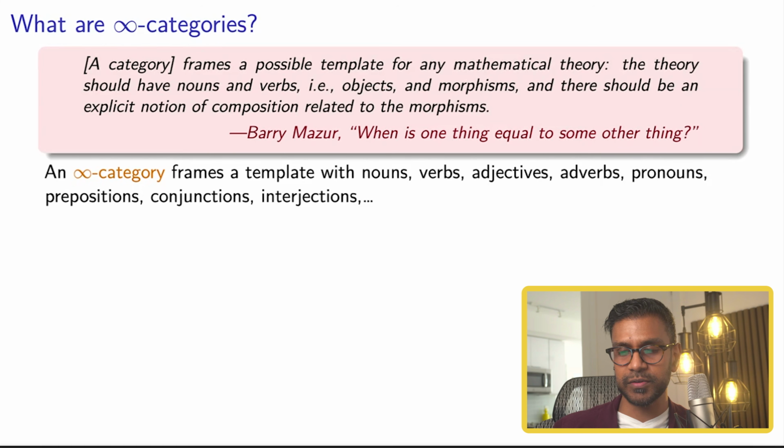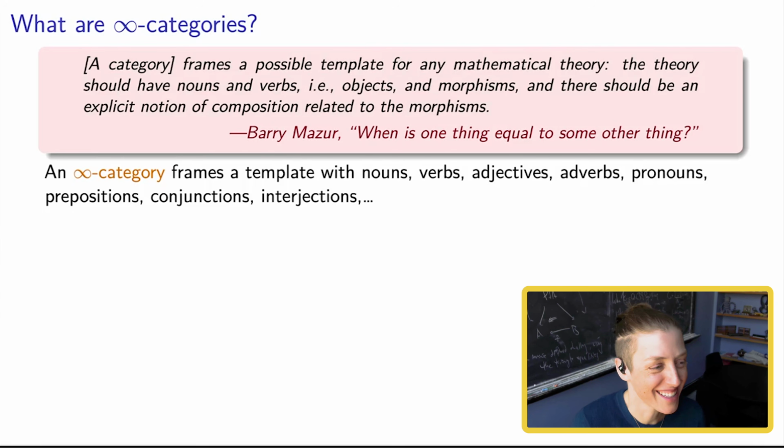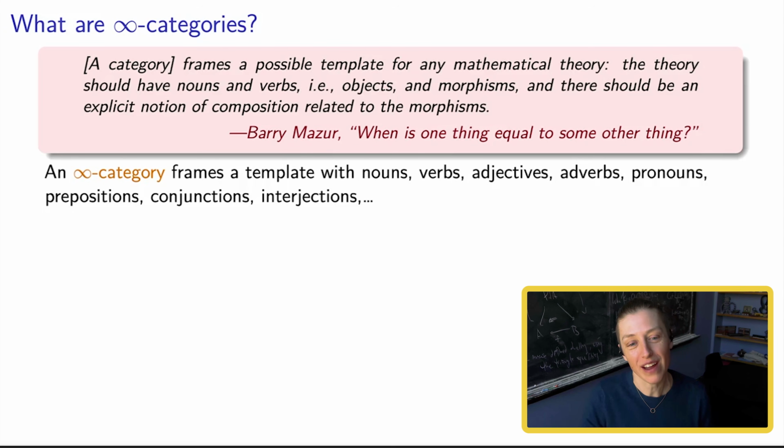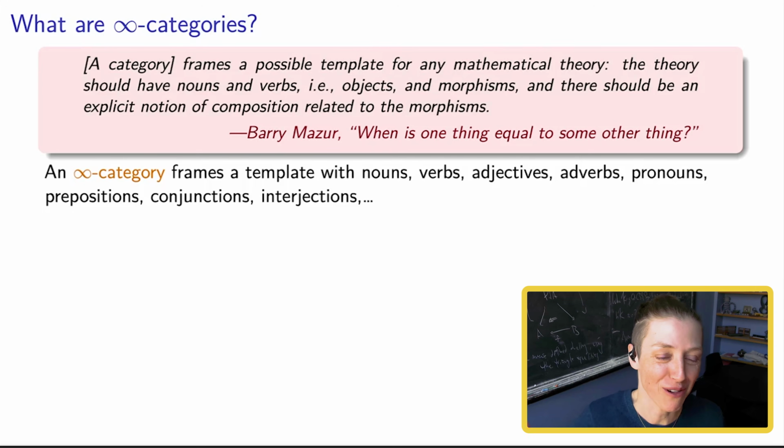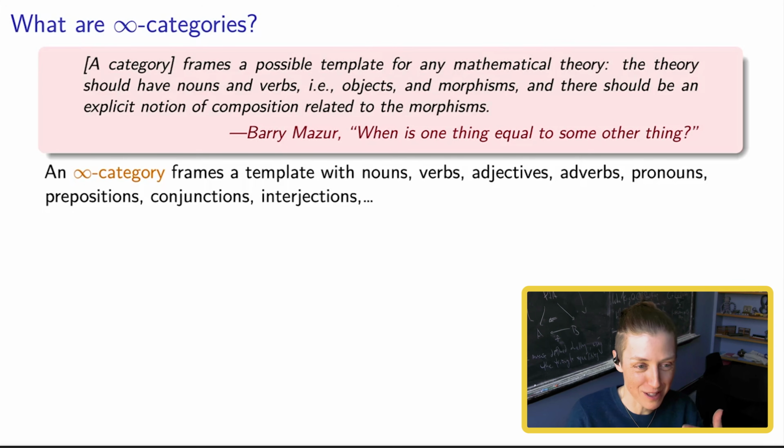A quick question. How seriously is someone supposed to take this analogy? How are we supposed to know that in order to categorize interjections we don't need a 3-category and not a 5-category? Right, this is not meant to be serious at all. It's meant to be playful. These are all of the parts of speech that exist in English, at least, and this suggests that a finite dimensional category would suffice. So no, this is really just a loose analogy.